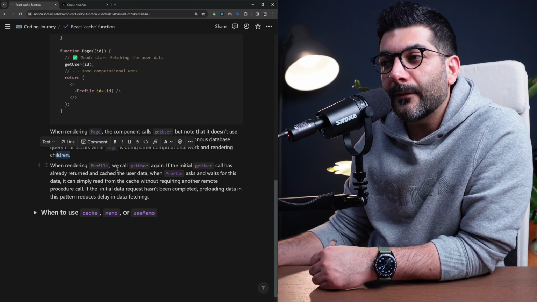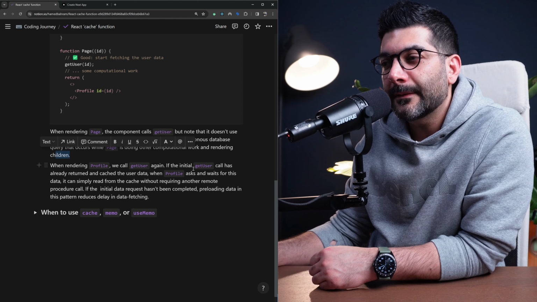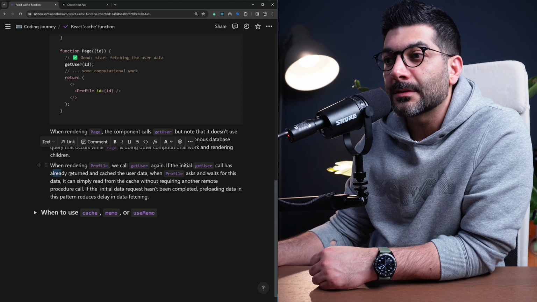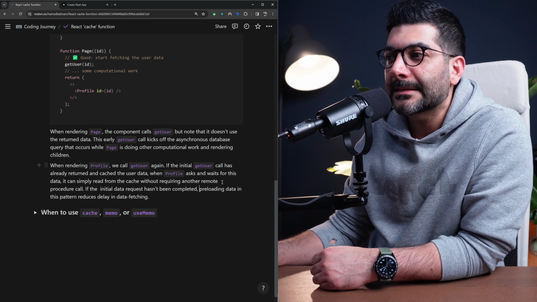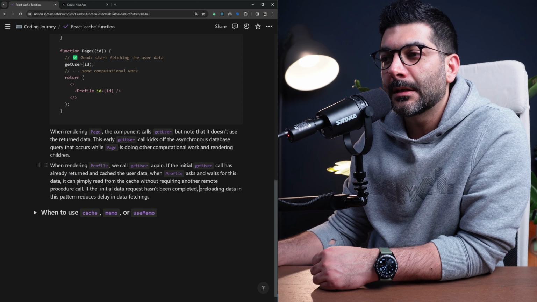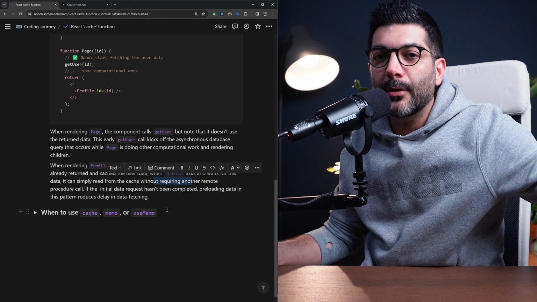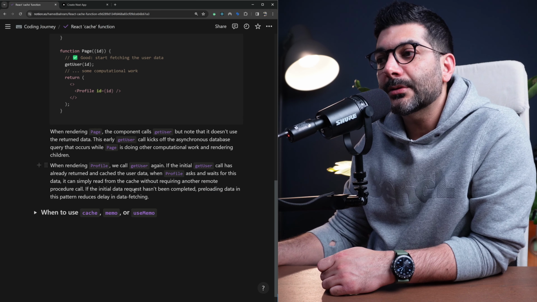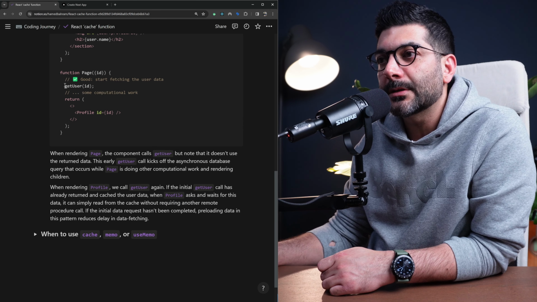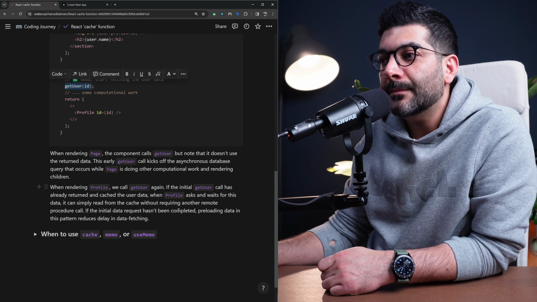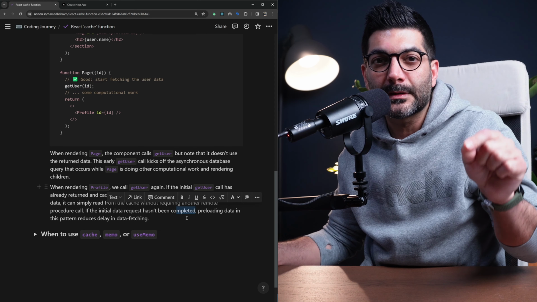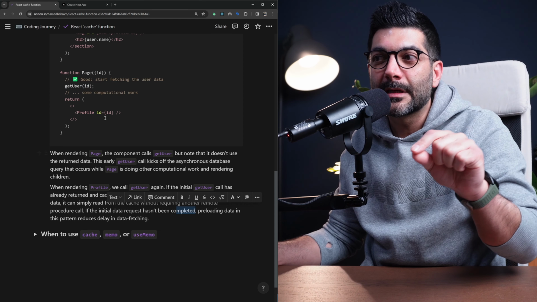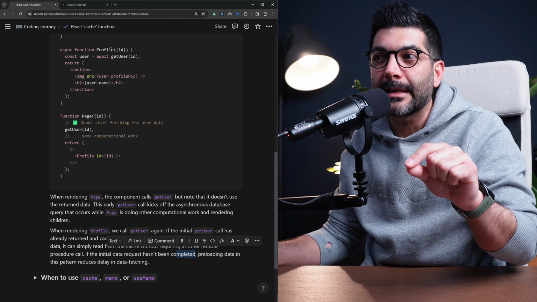When rendering profile, actually, we call the getUser again. If the initial getUser call has already returned and cached the user data, when profile asks and waits for this data, it can simply read it from the cache without requiring another remote procedure call. Also, if the initial data request, this function call we initiated here, hasn't been completed and it's pending, we're going to cache the promise still and use that same promise when we're calling this getUser again in the profile.